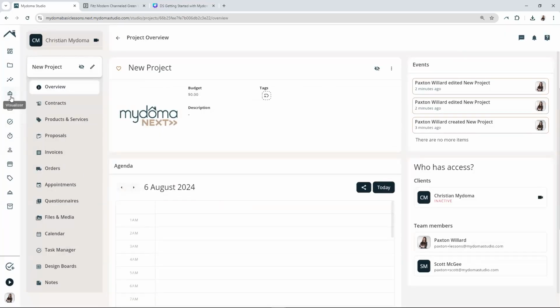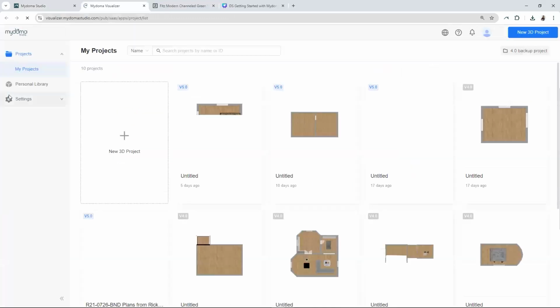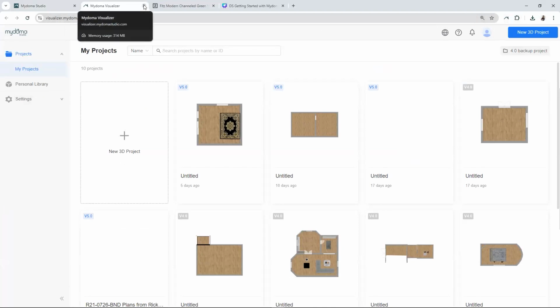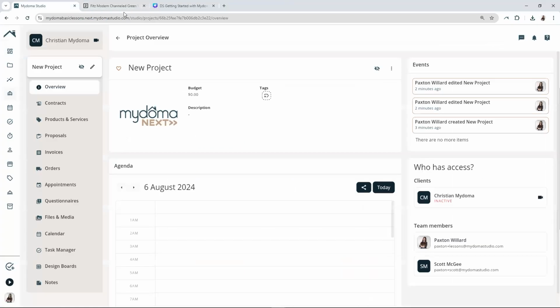And then you also have your visualizer. It looks like this little house icon. Again, if you do not see this, it may be a permission, but I can select this. We recommend that you are on Chrome and it will open in a new tab. If it does not do that, check your URL to see if it has a pop-up blocker and then select to allow it. That way you can open it up and continue working from there. Keep in mind, it is only one person in the visualizer at a time if you are on a team. So be sure to schedule that and communicate with each other.